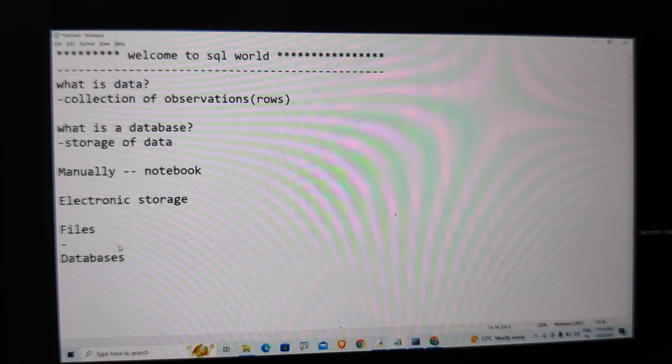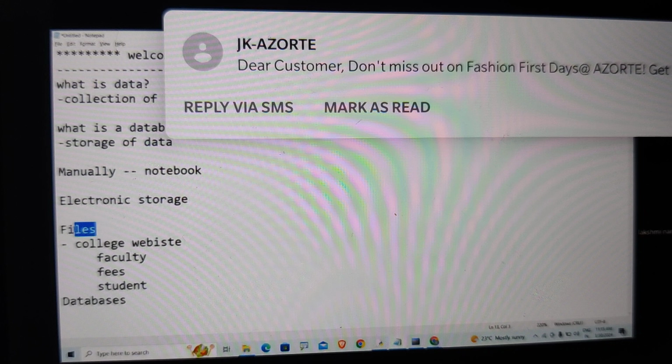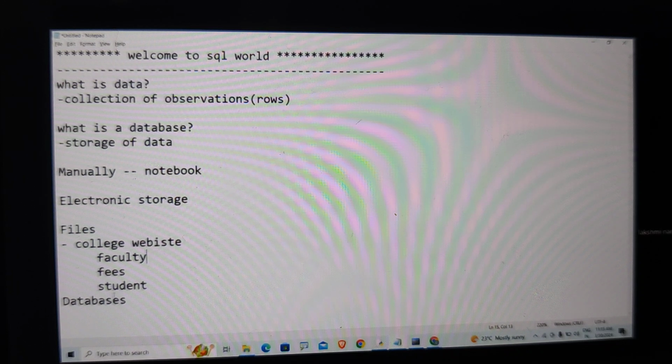Suppose I am going to store some data, like if you are developing a college website. There will be faculty information, college information, fees information, and student information. But if you store this information in a file system, there are no interlinks or connections; you cannot make a relationship. This is in one file, this is in another file. If anyone asks what the faculty information is, I need to go to that particular file, bring the data, and show it. If anyone asks what the student information is, I need to go to the particular file, bring the data, and show it.